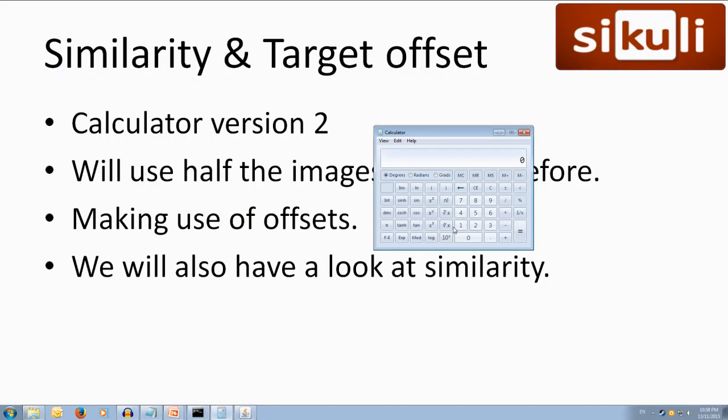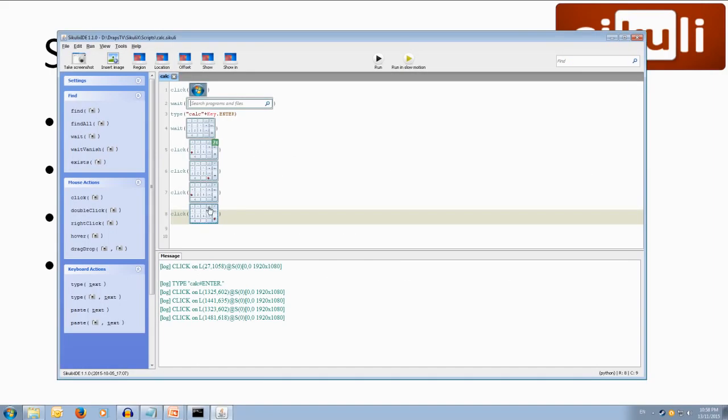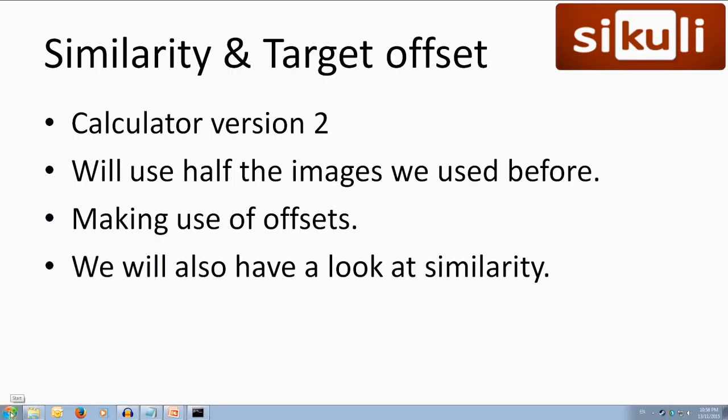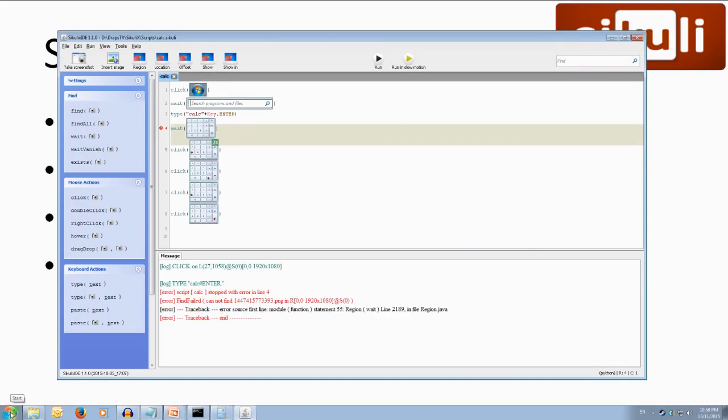And if we run it, we'll close the calculator first. Now if we run it, hit run, and it'll go press start, type in calc, open up our calculator. Whoop, got an error. Region cannot be found.